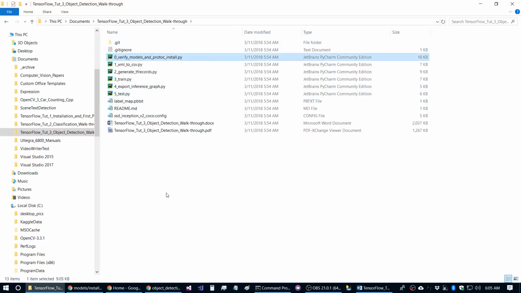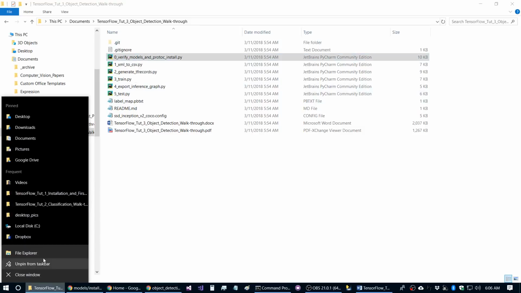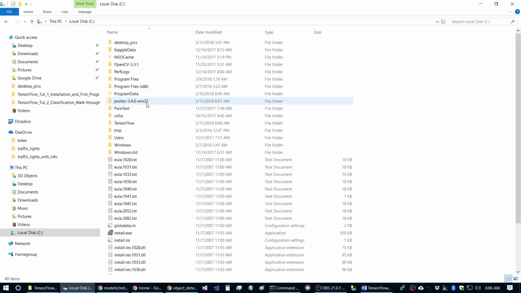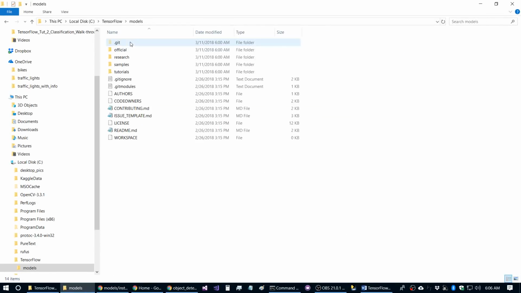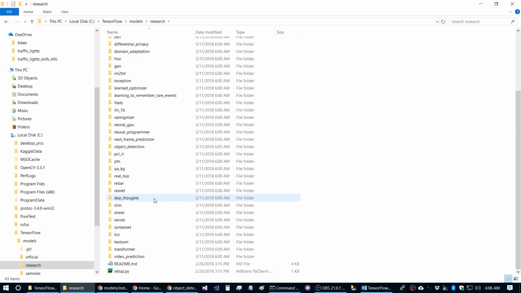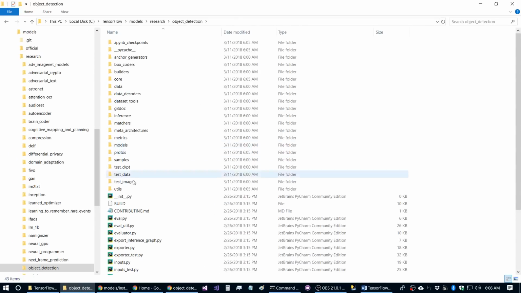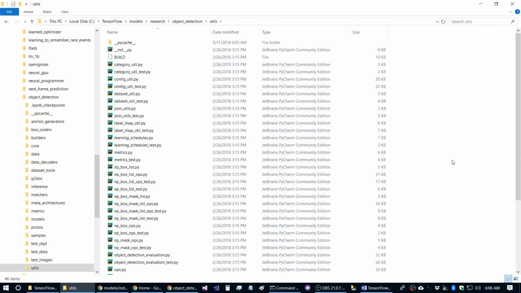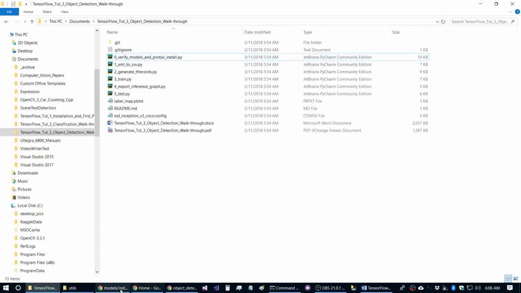And at first we're going to see that there's going to be an error because we did not yet tell this script uses a library util, which is located at C TensorFlow models research object detection and then utils. That is, all this content in this directory right here is the utils library. And we have not yet added that to the Windows path. That was actually what I deleted at the beginning of this video or a little bit earlier on. So we're going to re-add that, and then you're going to see that that's going to resolve that error. And if this doesn't make sense at the moment, it will shortly.